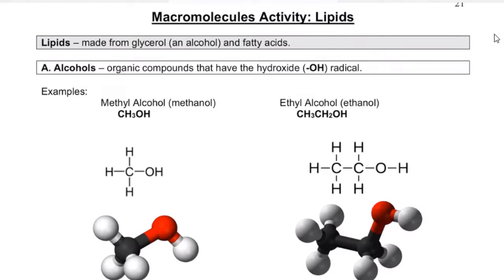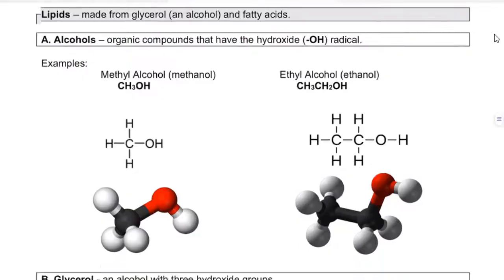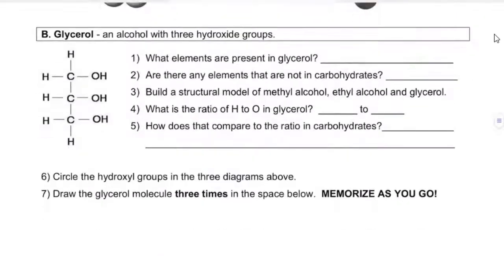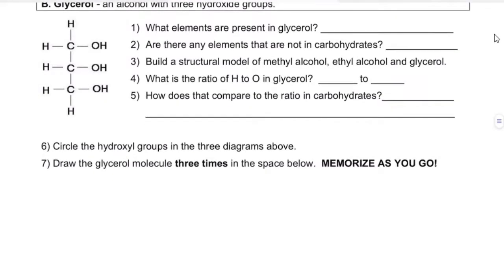And then you'll also have a protein to do. But I'm going to pick the easiest amino acid to put the proteins together, the easiest sugar, which is glucose, to put the sugars together, and then a simple fatty acid here. So when you're going through and doing this activity, again, it's pretty simple, step by step. Just run through and get it done. What elements are on glycerol? Carbon, hydrogen, oxygen. Not difficult. So it's meant to be just easy, step by step. But you need to be able to draw these guys.